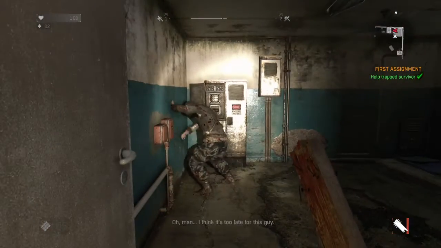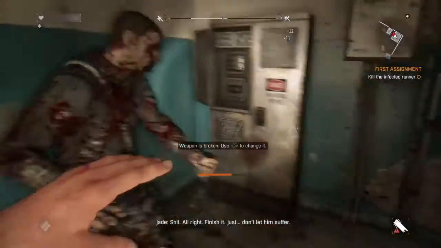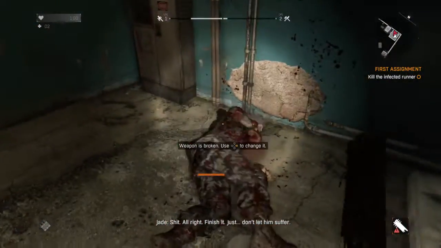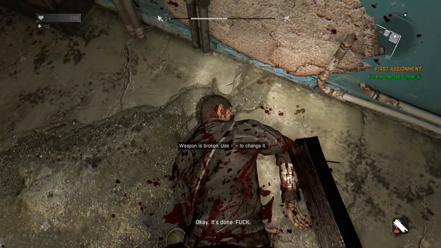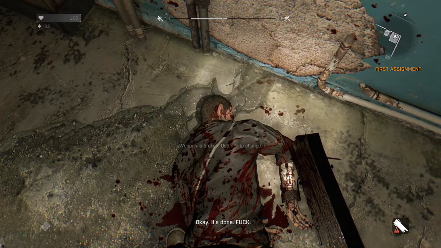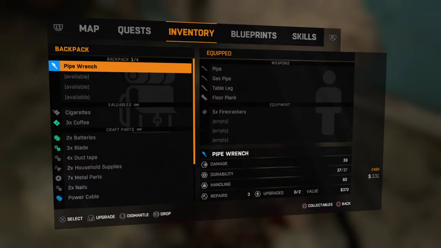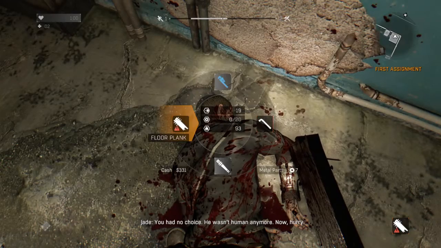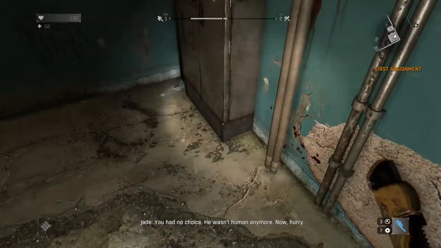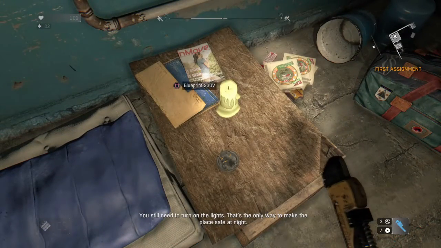What? Man, I think it's too late for this guy. A zombie. Alright. Let him not suffer. Okay. Did you guys see what I have no choice. I mean, high branch, look at that. Let's put it there. He wasn't human anymore. Now hurry. Whoa. You still need to turn on the lights. That's the only way to make this place safe at night.